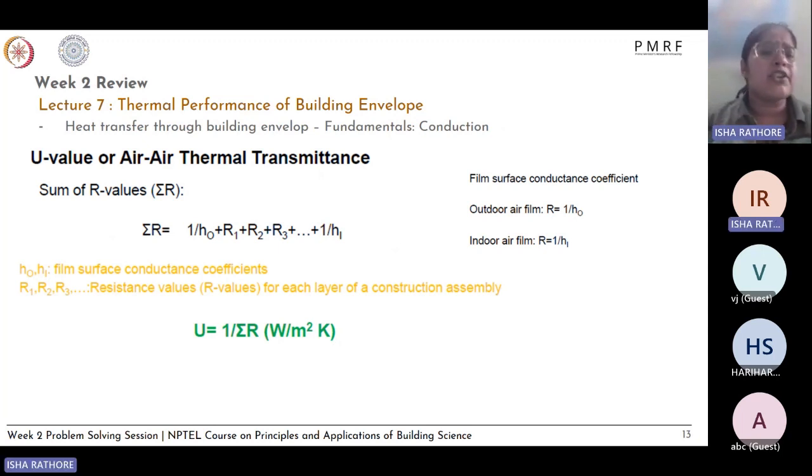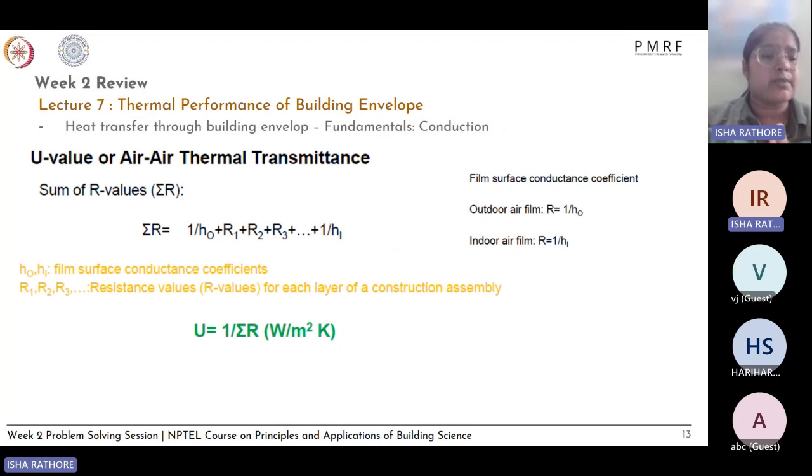So now we look up at thermal transmittance or U value. So thermal transmittance is nothing but the sum of the R values. So for R values, we consider both the inside and the outside surface film coefficients, which are nothing but the layer of air. To have an analogy for understanding the surface film coefficients, for example, the layer of sweat which forms upon skin is a similar sort of layer that forms outside the building envelope. So this is basically the air layer. It's a very thin film.